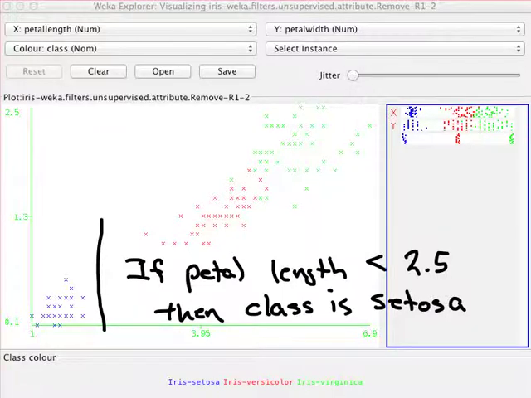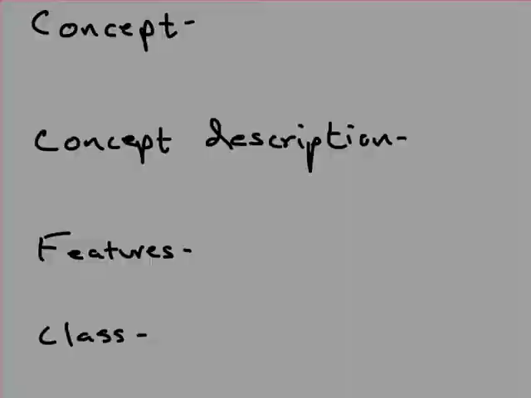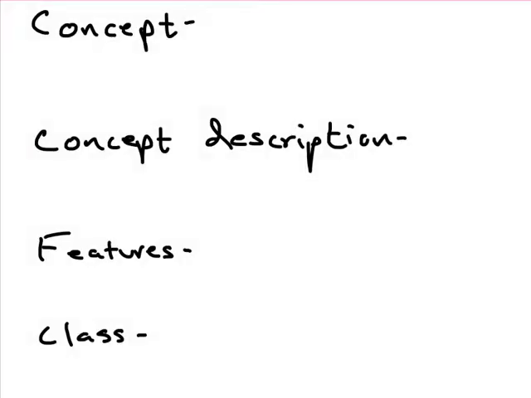What we want to deal with here is not the schemes that we're using, but more of the bigger picture stuff that comes from chapter 2 of the textbook, and now we see those on the screen as the concept description, then the idea of features and classes. Hopefully everybody is okay with what we mean by features now. In this simplified iris data set, we had two of them.